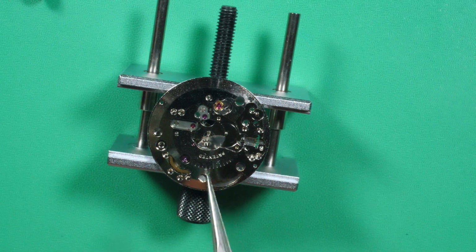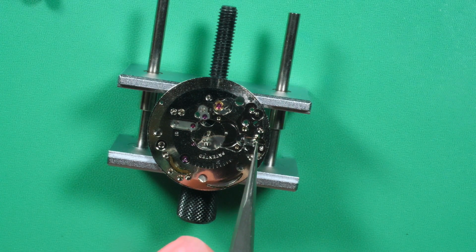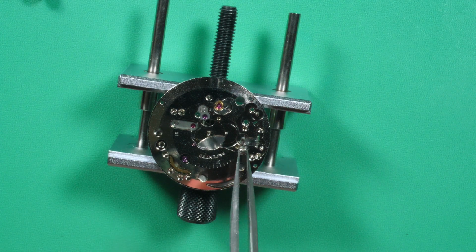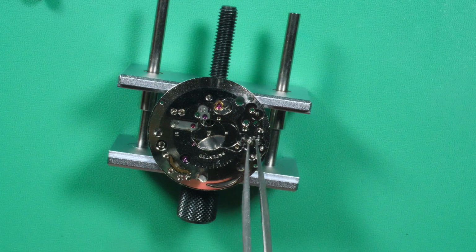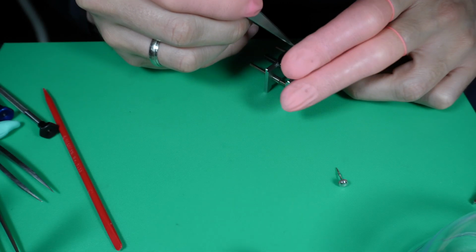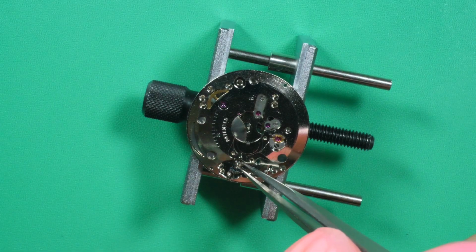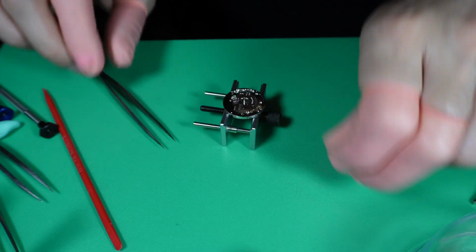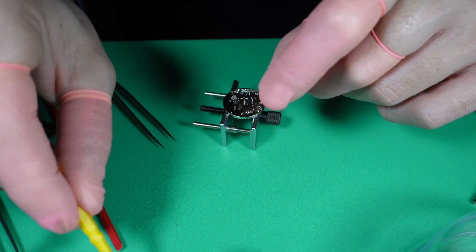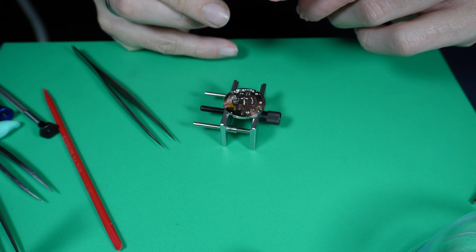Now I put it in place in the groove, and after I can put the clutch wheel in place. Okay, so now just to make sure the two parts, there we go, now it's in place. The two parts, I need to put the winding stem, that again need to put some grease on the parts that will come in contact metal to metal.